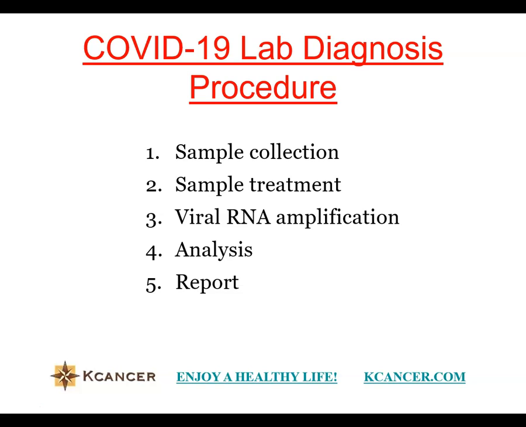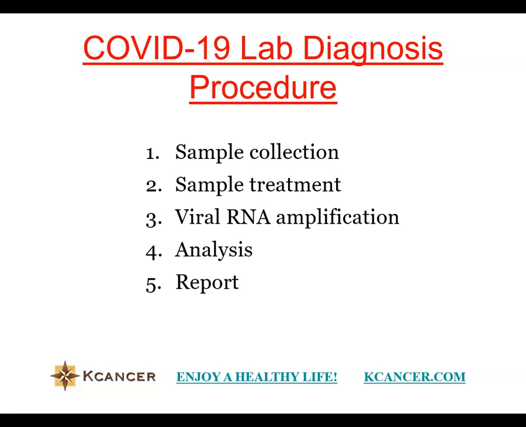And right now, almost all the diagnosis is used to detect the virus genome. So if we can identify the virus genome in your body, that is evidence that you have been exposed to this virus. It sounds like a very complicated process. The entire process may be complicated, but for you as a patient, actually, it's very simple. The only thing you need to do is provide a sample, and sample collection only takes a few minutes.